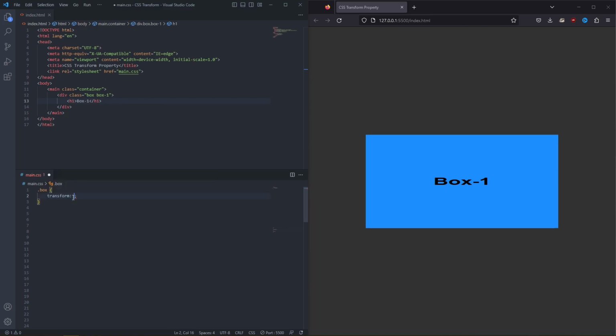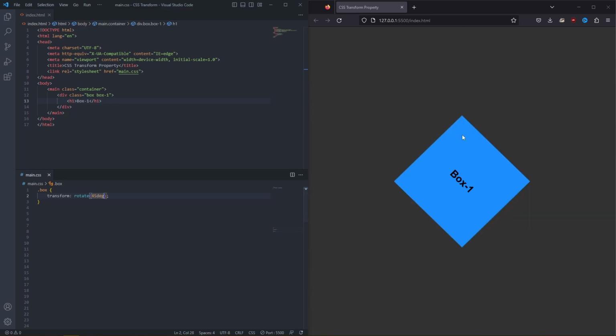So the scale we don't need anymore. Now the next one is known as rotate, as you can see over here. It works about the same way as the scale value in terms of what values you can target, like the x and y axis specifically along with its 3D values. We can target the rotate value as we've done over here, and then we enter the amount of degrees. In this case, I use something like 45 degrees. And now if I save that, you can see that the box rotates 45 degrees.